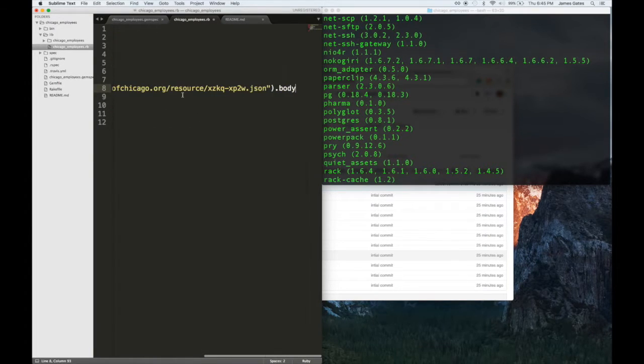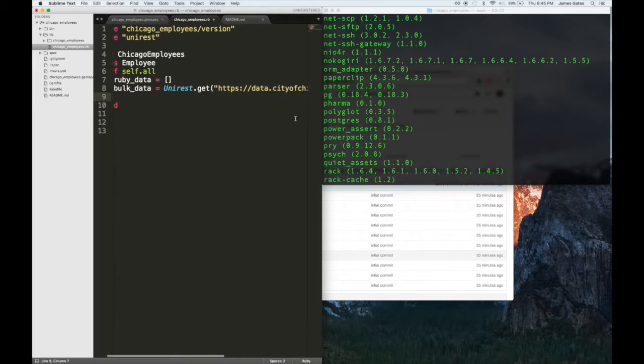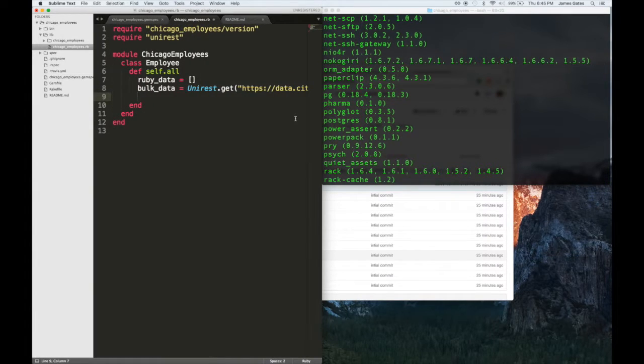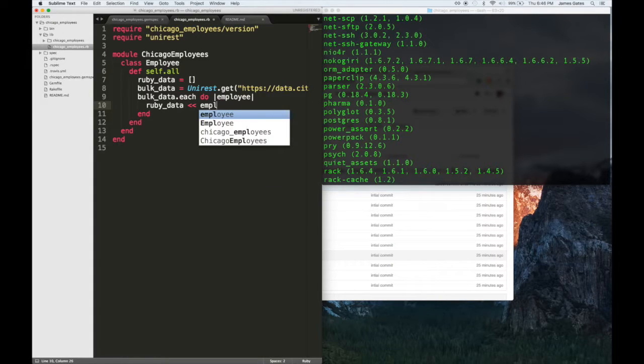Then we can take our bulk data, each do employee, and shovel that over into the Ruby data. Now, who notices what's wrong so far?